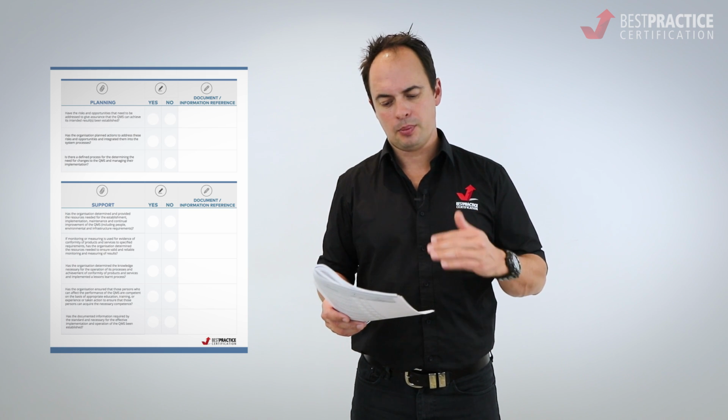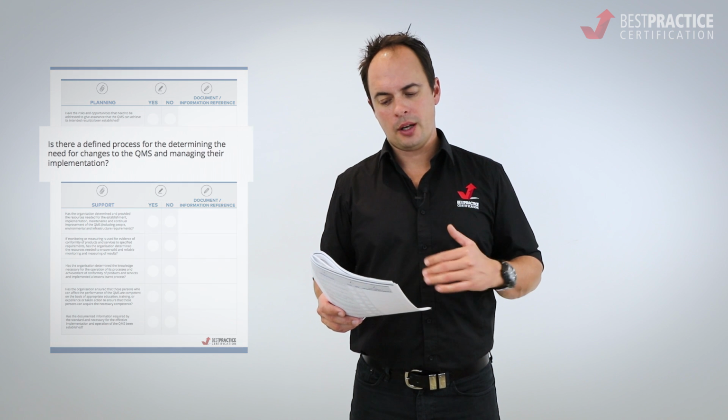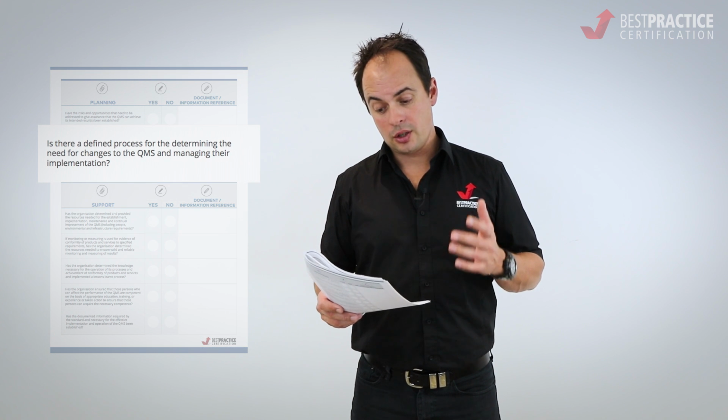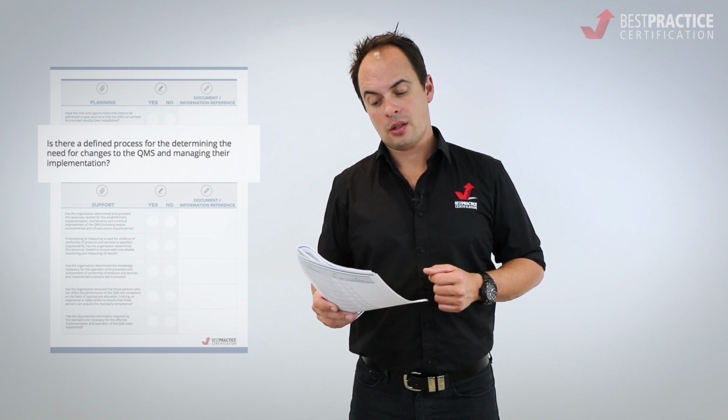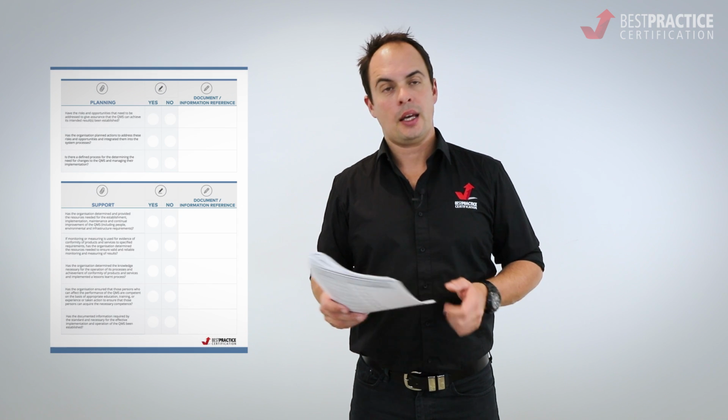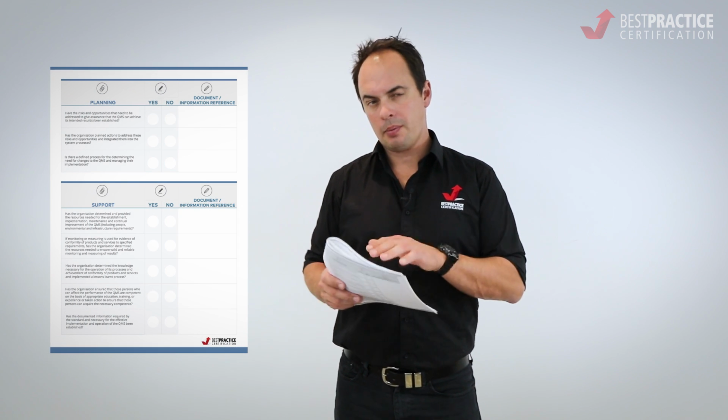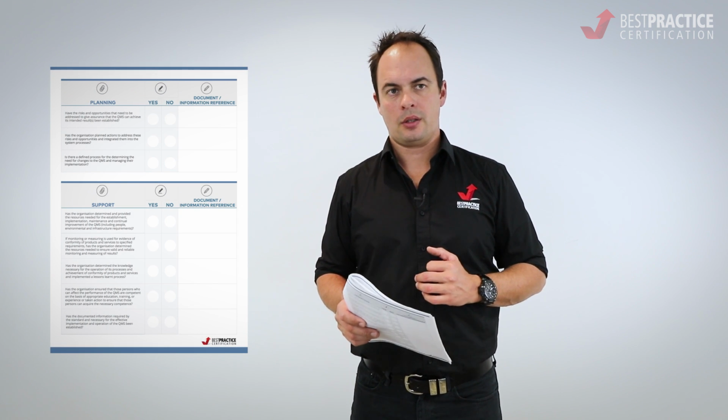And the last part here to planning is, is there a defined process for determining the need for changes to the quality management system and managing their implementation? Now, that's starting to unpack what your change management process is going to be. Now, I won't lie to you, here at Best Practice we do struggle. We're growing very, very quickly. We struggle with our change management process.